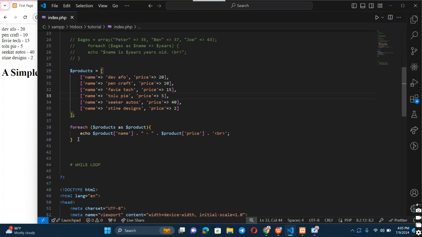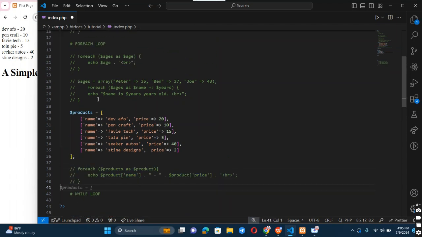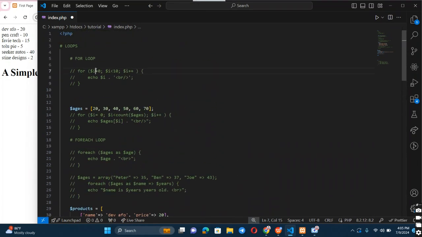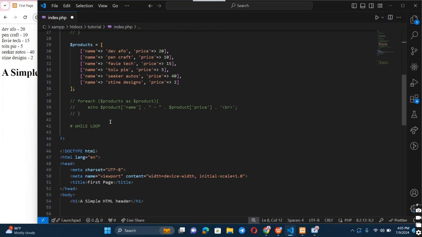So that's just a way of cycling through using foreach, and in most cases it's more advisable to use foreach. I don't like using while loop, but down to while loop we can also have our condition in form of a while loop, and a while loop is just more like a for loop. It works just like this for loop, but what it does here is that we don't make use of our initialization in this condition. We only state out our condition in the brackets. Our initialization will be away, that is outside. It will be declared globally, and then our increment or decrement will be specified inside the while loop, inside the loop.